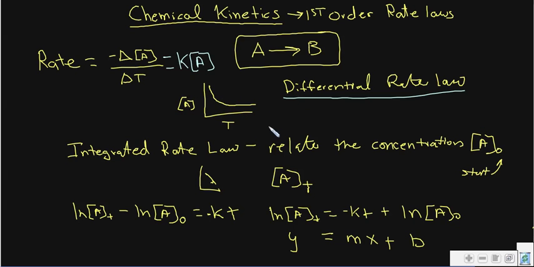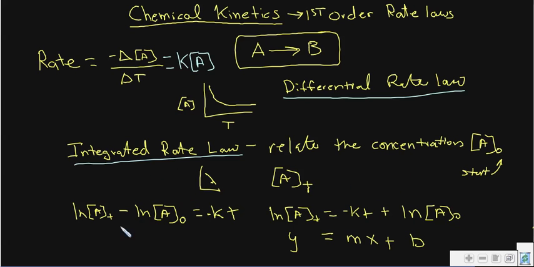But we want a quicker way to solve things, a way we can just punch stuff into our calculator. And so what we do is we use calculus, and we integrate both sides of this equation through a process called integration, and we get what's called an integrated rate law. So the integrated rate law helps out because it'll relate the initial concentration, because we should know our starting concentration, to any concentration at any time. And so this is how the integrated rate law is written.